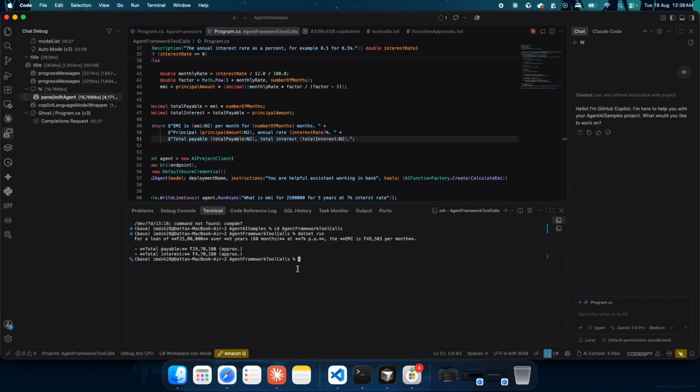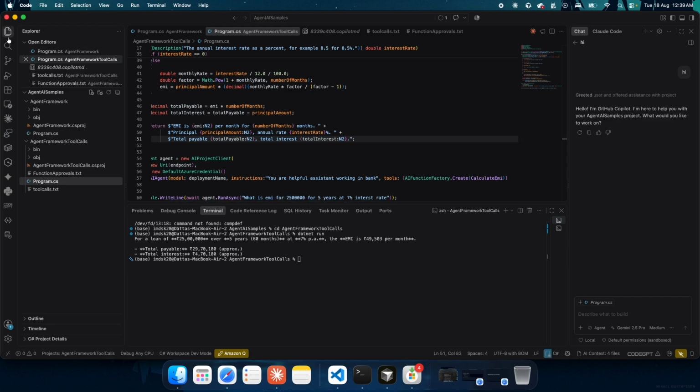We can use any specific category of credentials, like CLI or some other registered credentials. So if you see, it has returned the result correctly, it is calculated correctly. This response is generated with the help of the tool code which we have written.